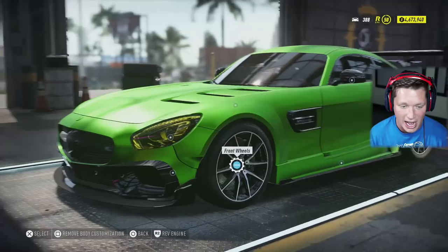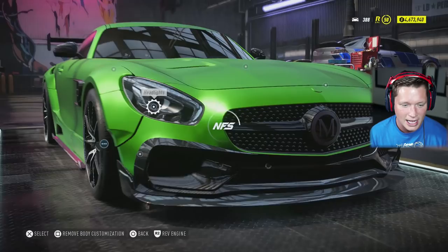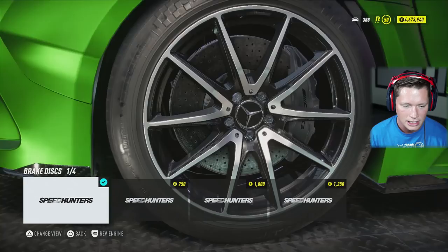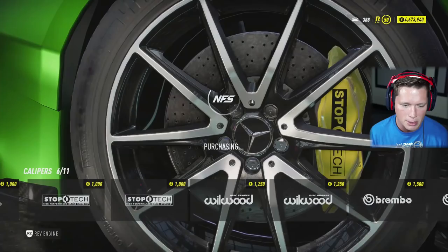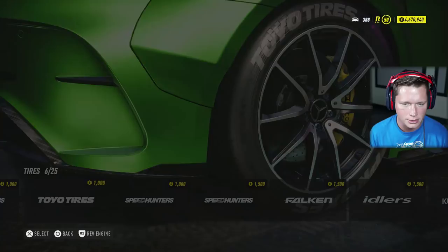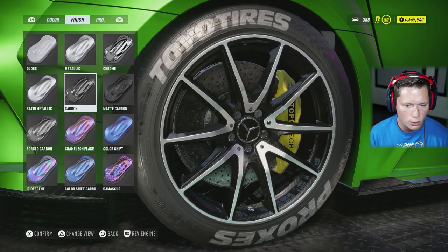From a body perspective, I think this thing is looking pretty mean. I don't know that I love the yellow headlights, but I think I'm going to leave them just to give it a little more character. Actually, I really kind of liked the plain headlights — I think I'm going to leave those on. For the rims, I actually don't mind what we're currently working with. I don't think we're going to have any green calipers, but we could go with yellow calipers — that might look kind of nice. I'm going to go with the first set of Stop Tech yellows, and put some Toyo tires on there to give it a little bit more style.